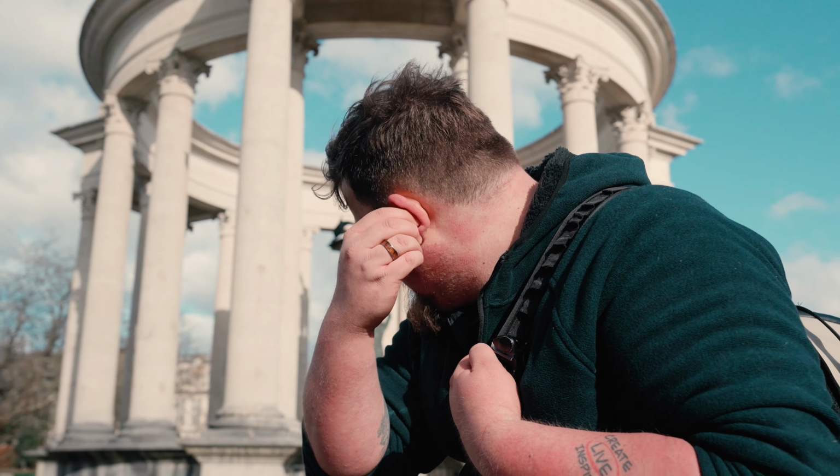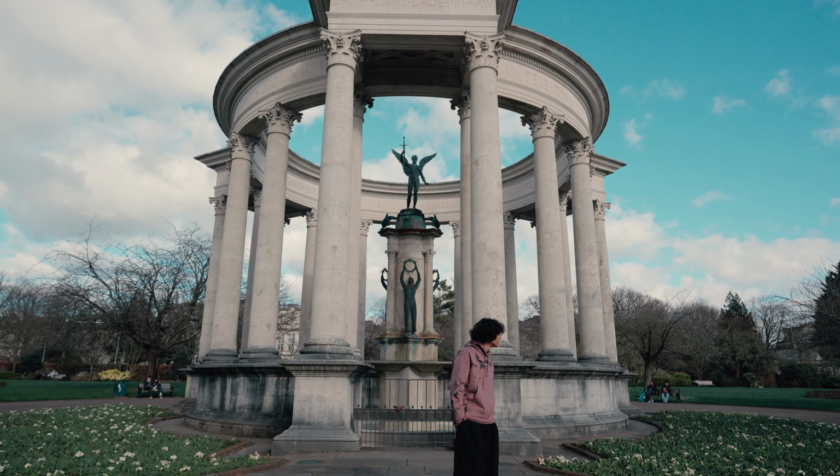Having seen this location before, I do like shooting it, and I think it's going to look pretty cool doing some shots with Benny here. You enjoying yourself, Benny? Yeah, it's quite fun.